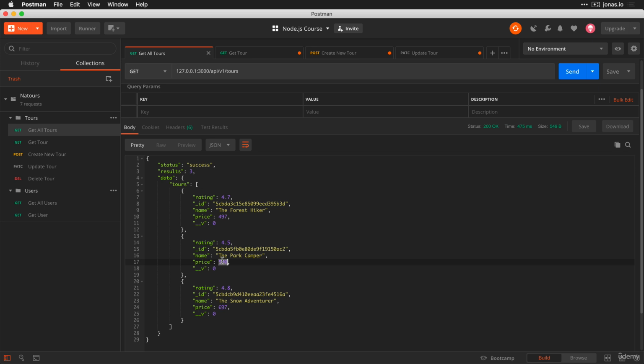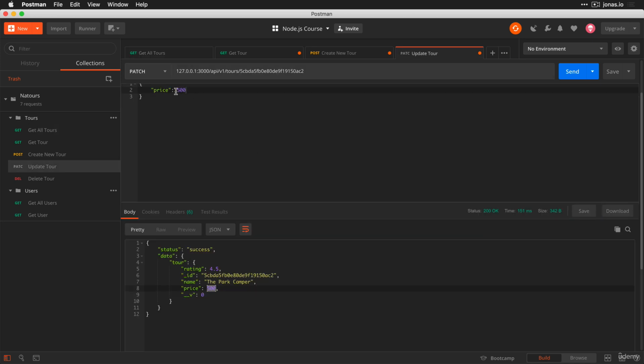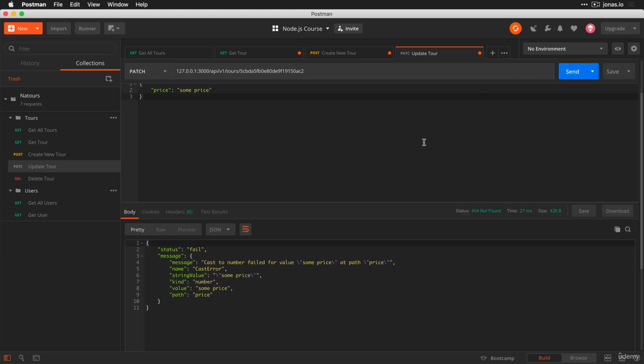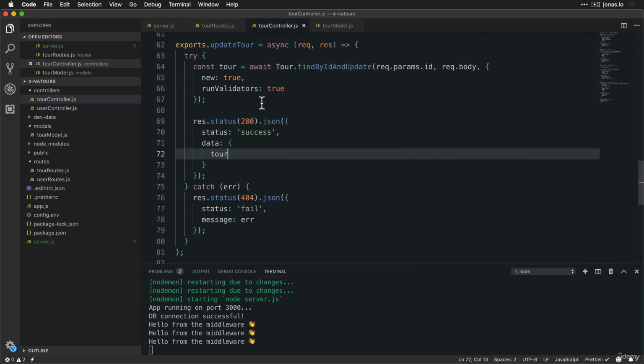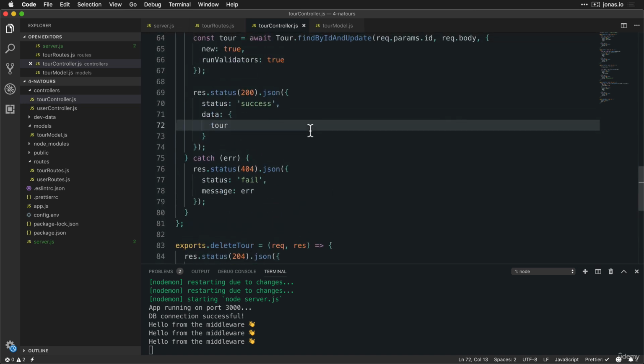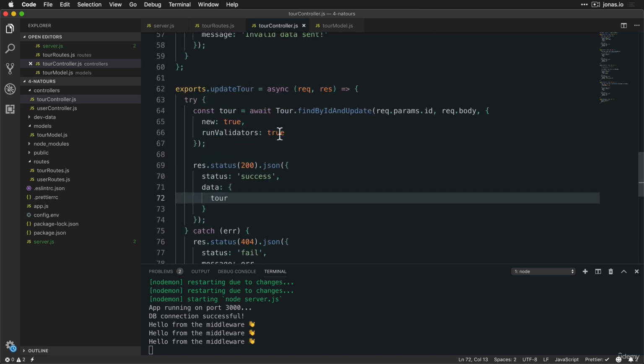But now let's say that we set it to a string. Let's take a look at what happens then. Well, then we actually get an error, and that's because we run the validators again. So remember that we have, where is that? Oh yeah, here. So here we specify that the validators should be run again.